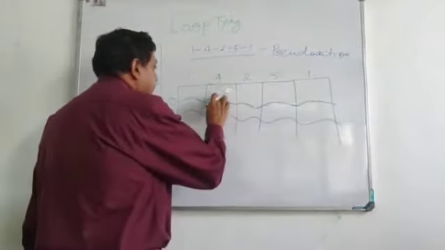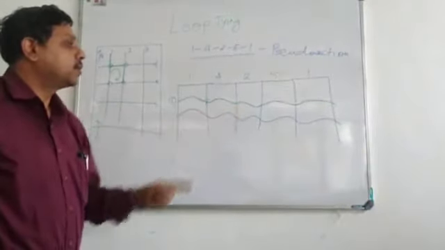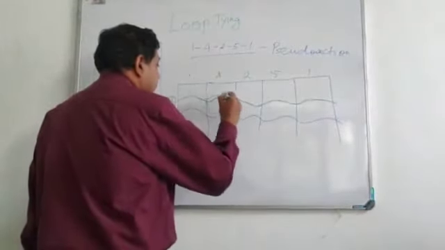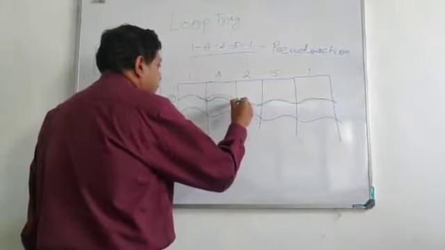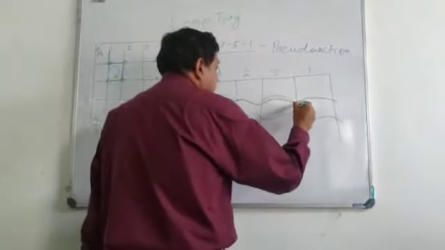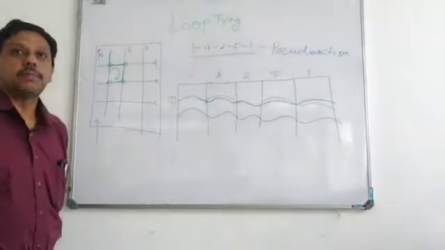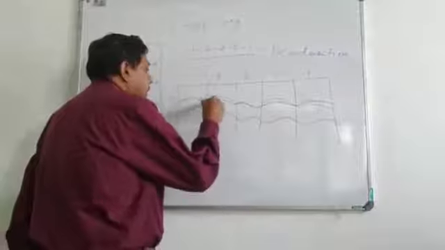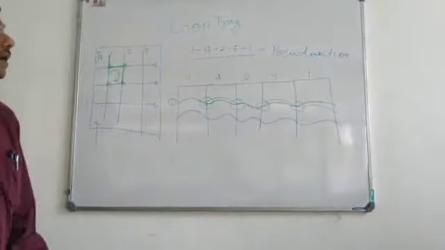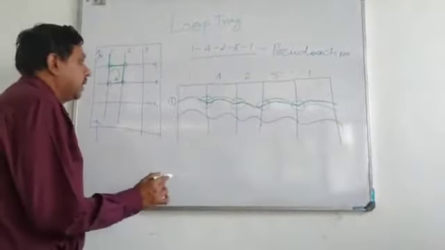If it is not like that and the interpretation was good, then I will get something like this, which shows that I have done a good job. But once again, if there is a lag here, and I did an interpretation which is quite good at this node, then I may have a lag here and I may have a lower lag here. That means I have not done a good job, because there are 4 crossings and these 4 crossings should have a unique time, whether I interpret north-south or east-west. So if the loop is correct, I am happy.